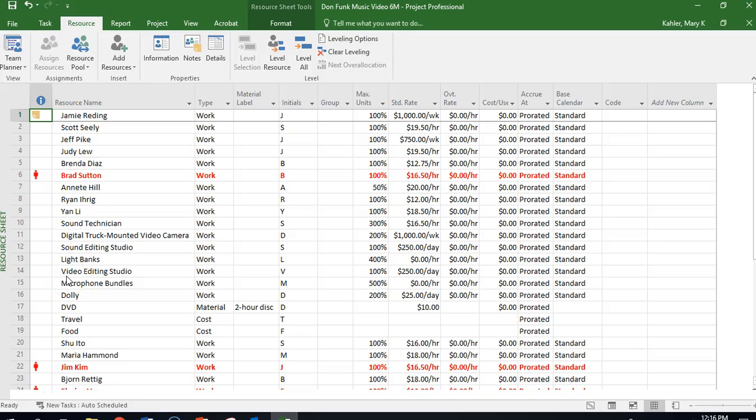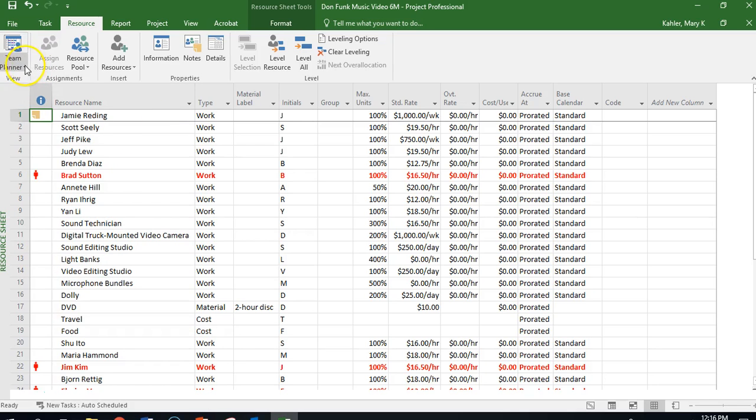Welcome back to Microsoft Project. This is our 6th video in Lesson 6, Fine-Tuning Resources. So we just went through how to manually adjust for an overallocation of resources, but we can also get Microsoft Project to help us out with this, and that's called leveling, and that's how Project will help us fix overallocations.